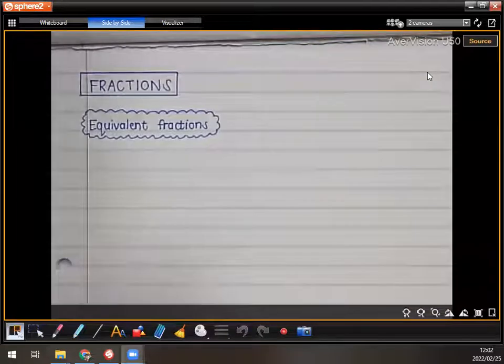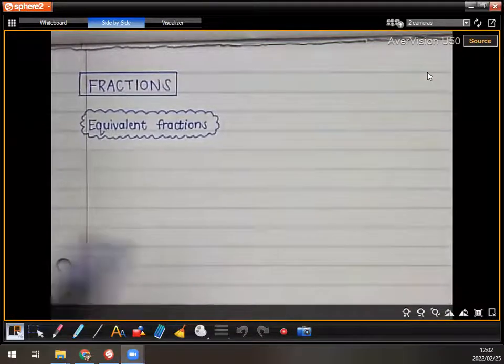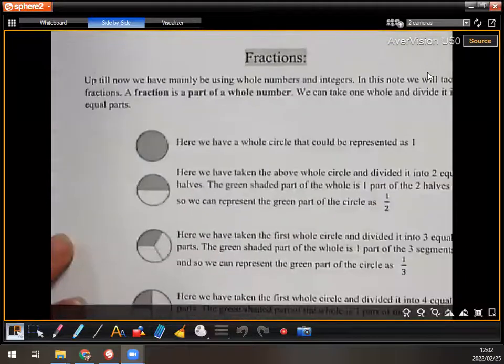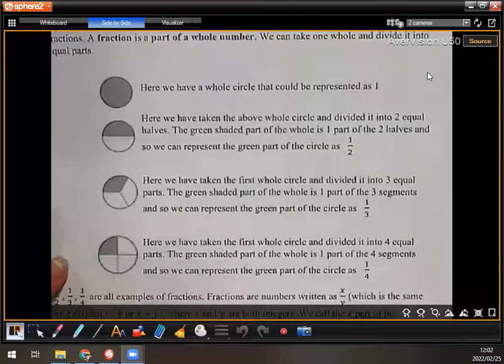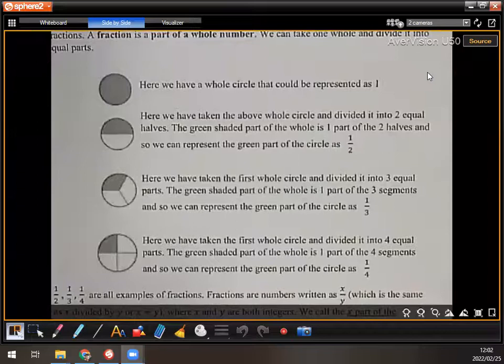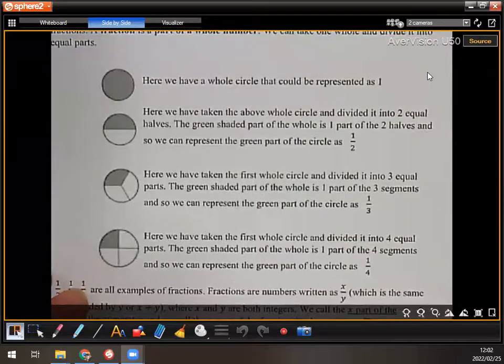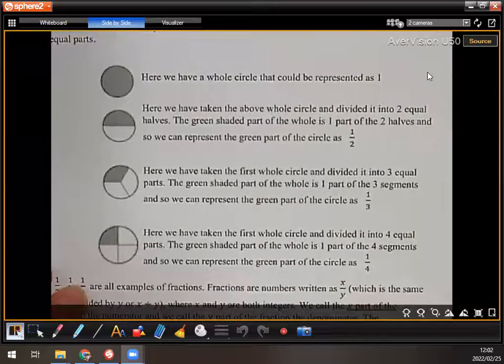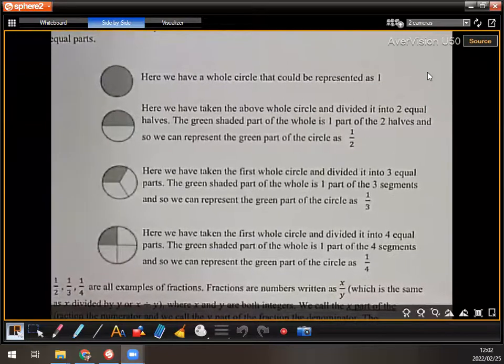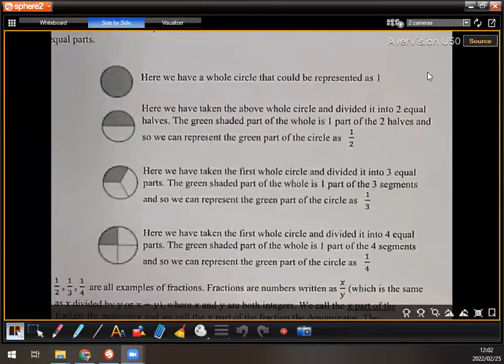All right, so there is a note on the classroom that I've printed out. Don't worry about copying any of this down. I just wanted to talk about what fractions actually are before we jump into them. Usually fractions are a problem, if I can call it that. Lots of people don't like working with fractions. They find the word confusing. They forget the methods. So we're going to take it slow and make sure that everyone is on board.